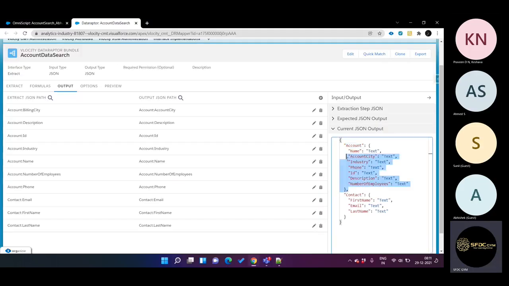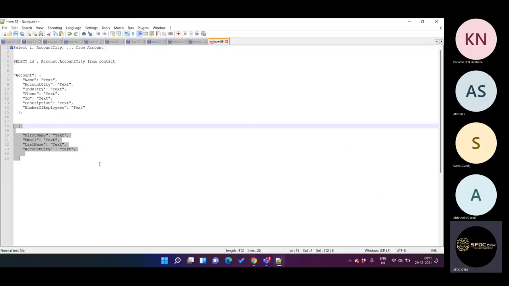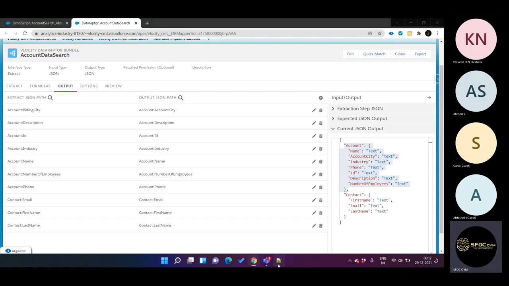And if we are preferring this option, what are the changes that we need to make to the Omni script? That's the first interview question that people usually ask. They give you a sample of 2-3 JSONs and ask which one you prefer, and you need to justify why you want to go with this one.